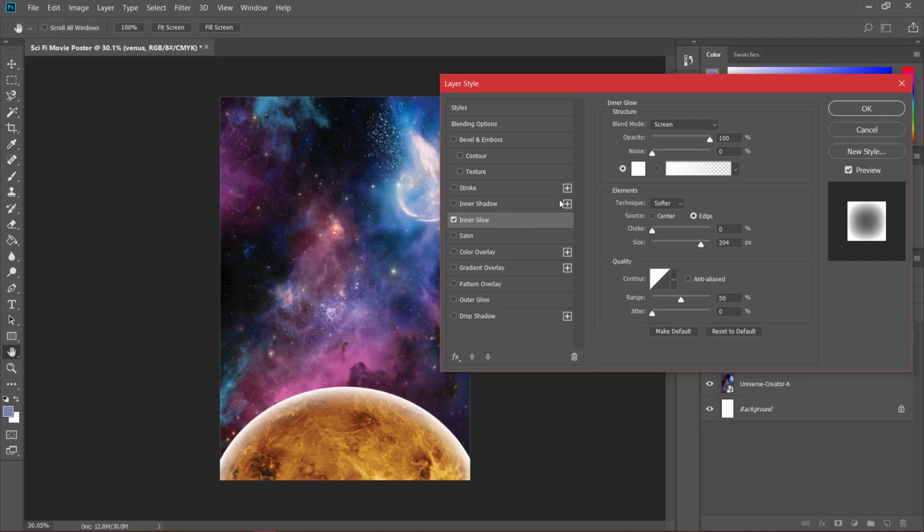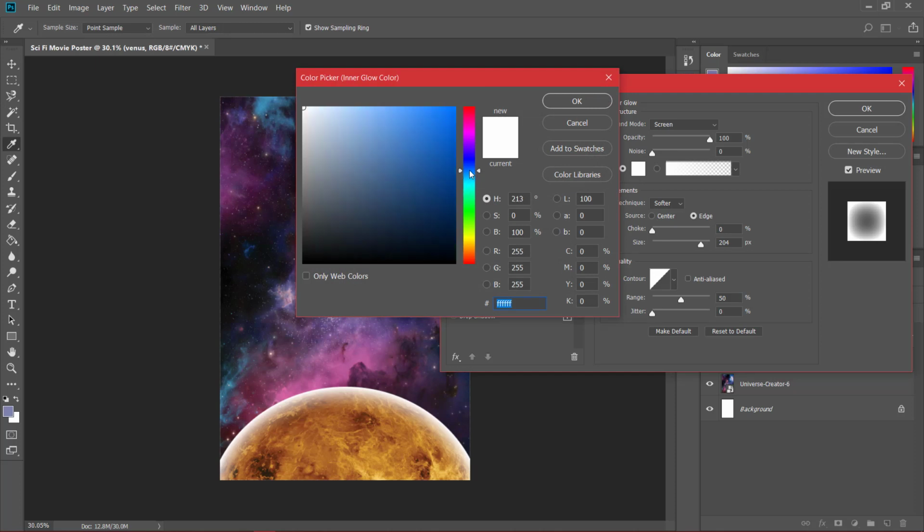So I might give this a bit of a different glow. I might keep a blue, but you can see down here, it's up to you. You can choose whichever colour you want. Just don't go too mad.